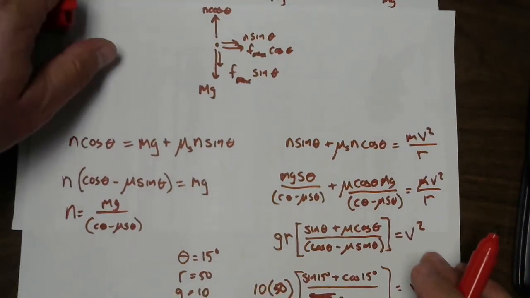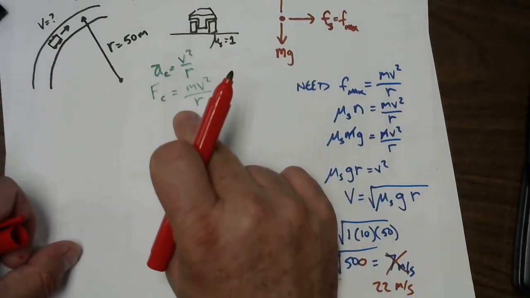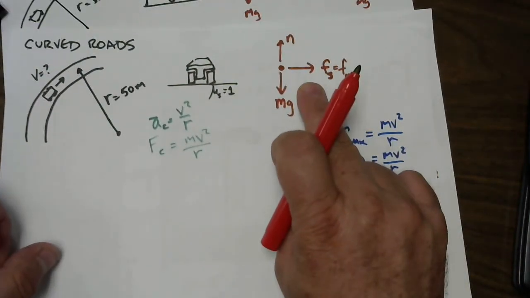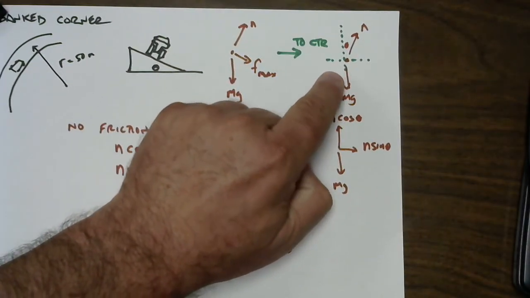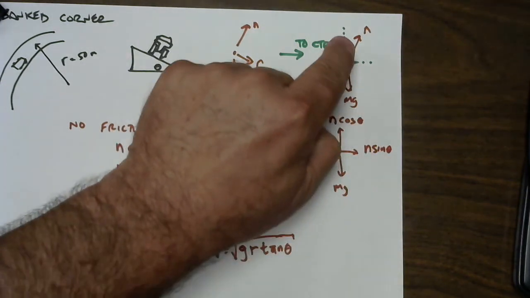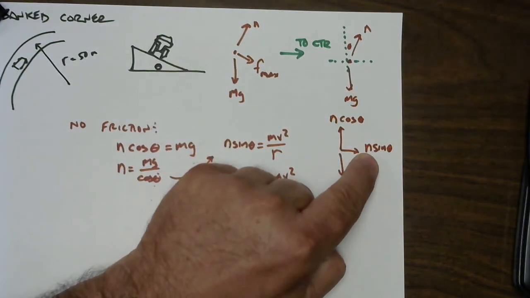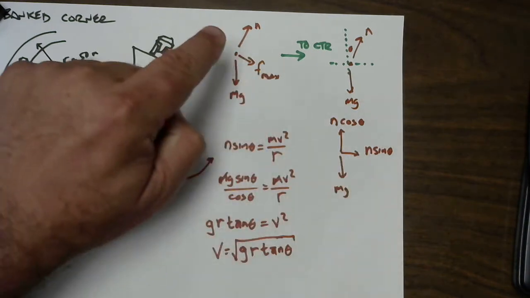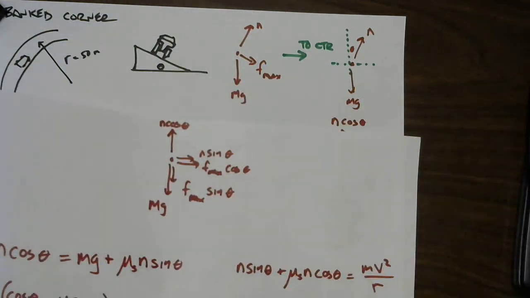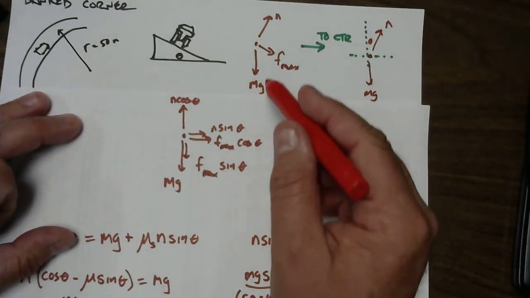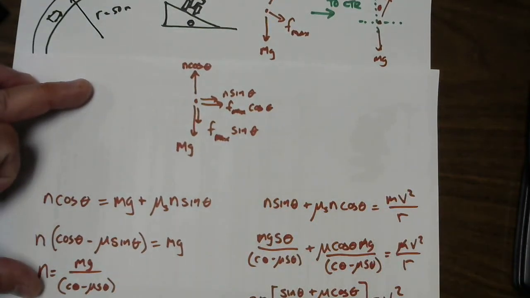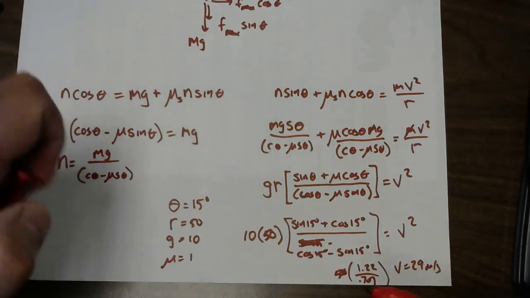So we have talked about curved roads and needing to have a centripetal force, which is being provided by friction. Then we talked about banking the corner and the fact that without friction, we can still go around the corner using this analysis where one of the components of the normal force is actually towards the center, and that with friction, although it complicates the free body diagram because friction is in a weird direction, we were able to get through the algebra and find out what's going on.